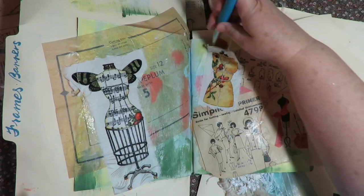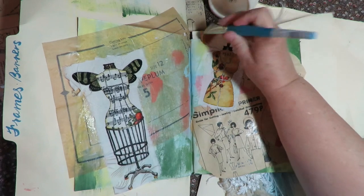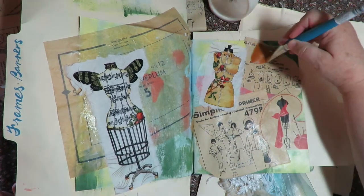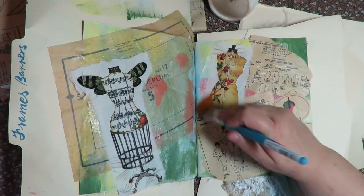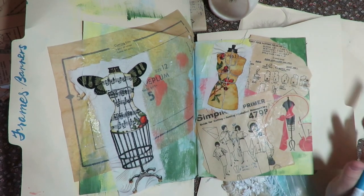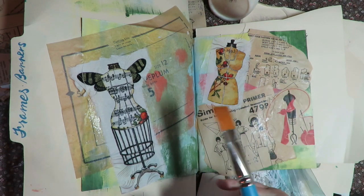You know how you have something in your mind that you want to create in your art journal or your junk journal or your altered book, and you know what you want it to look like, and then as you do it, it just comes together, or it turns out even better than what you had envisioned. I love that. I love that.